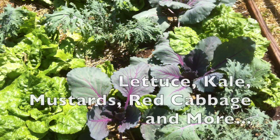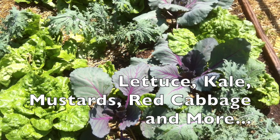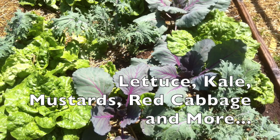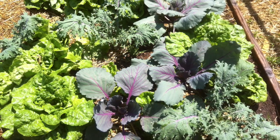You can grow kale, Swiss chard, spinach, mustard greens. All of these have high nutritional value and can grow in such a small space. And remember, when you harvest one, plant another seed in its place, and you should have a harvest all the way throughout the season.